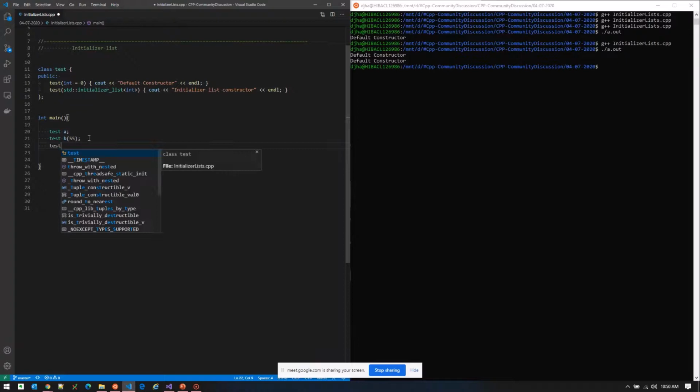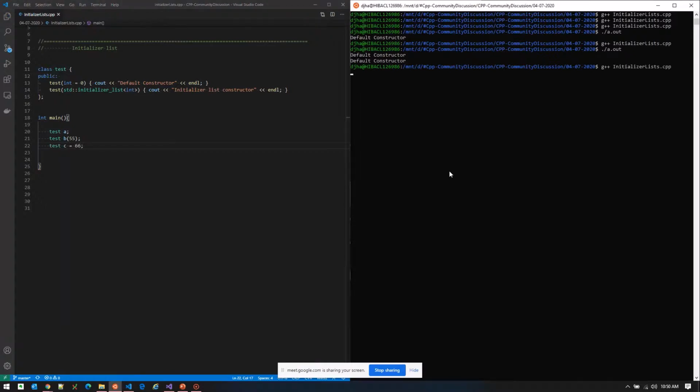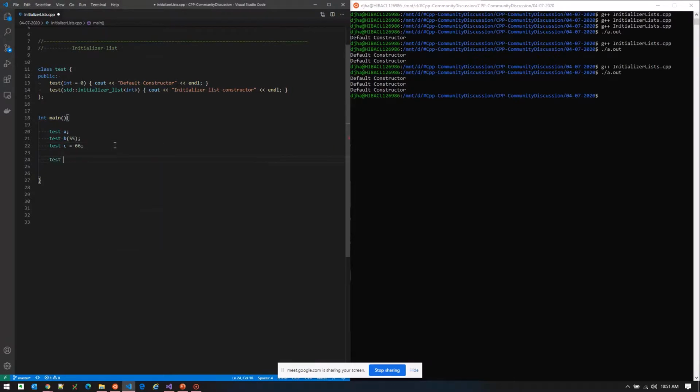Okay, if we have a test C and we initialize it with say 66, default constructor, all good. Now we create an object with curly braces. So any guess which constructor will get called? Anyone?